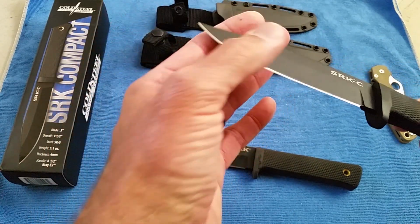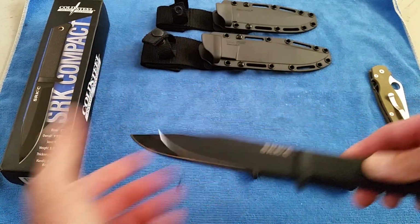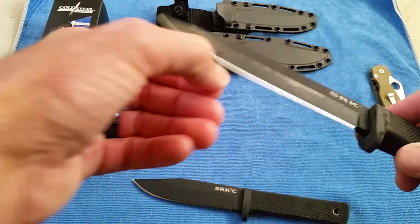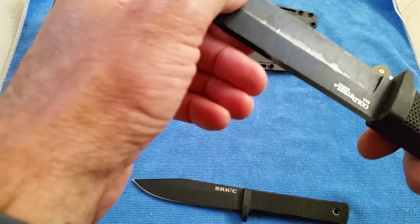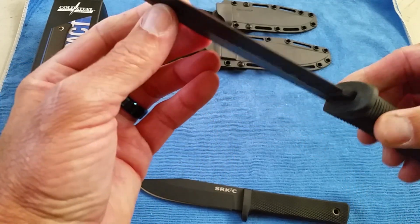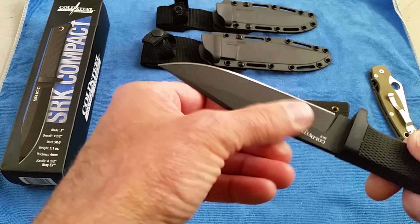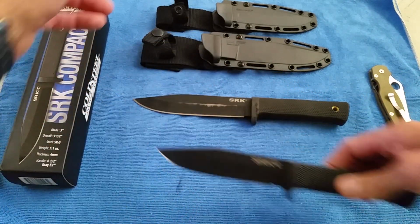It's the same grind, the flat saber grind, as the full size. I don't remember if this had a hollow grind or not. Maybe this had a slight hollow grind. I don't remember. It looks like it's got a slight hollow grind. This doesn't have a hollow grind. This is a flat saber grind. Pretty much the exact same construction.